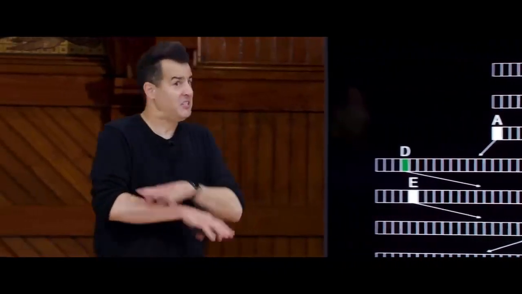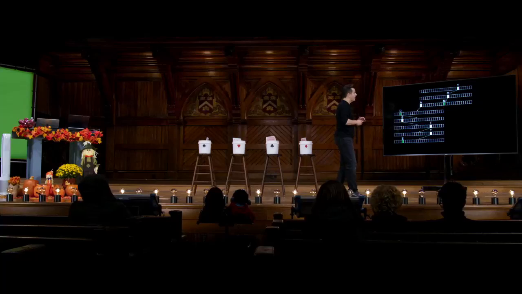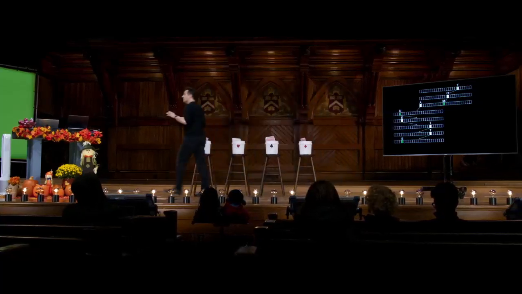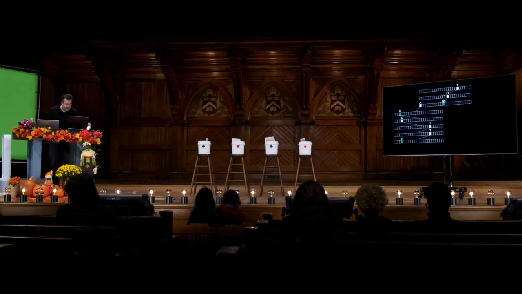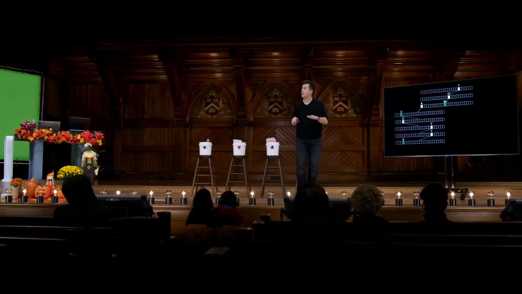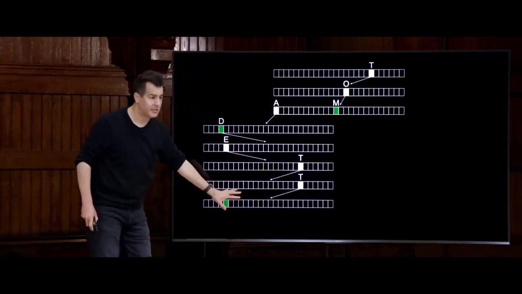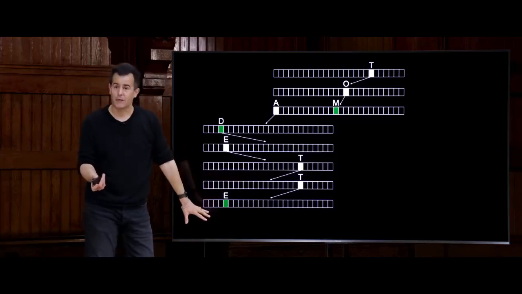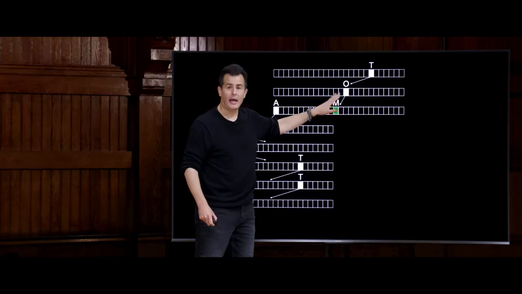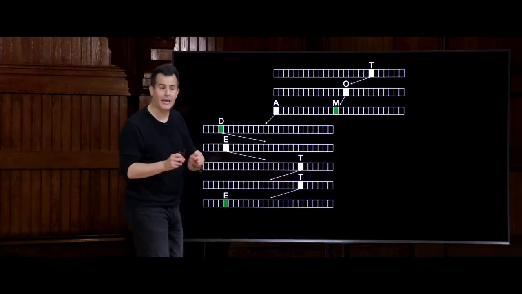Now, suffice it to say, this is a lot of arrays. But what have we gained? Well, if you imagine this data structure getting crazy large with lots and lots of names and lots of arrays inside of it, it turns out that the amount of time required to look up someone's name or to insert someone's name has no dependency on how many names are already in the structure. Case in point, when I added Tom a moment ago, there was all of this bulk in the data structure already, but we didn't have to traverse any of that because we just go T-O-M, and we don't depend on how big the data structure already is. It does not depend on n.